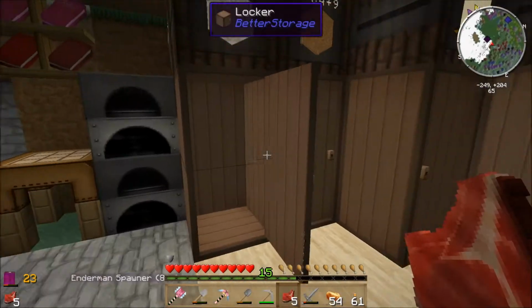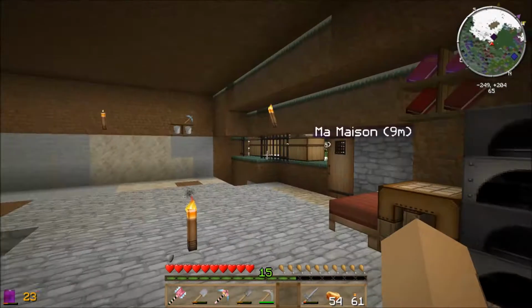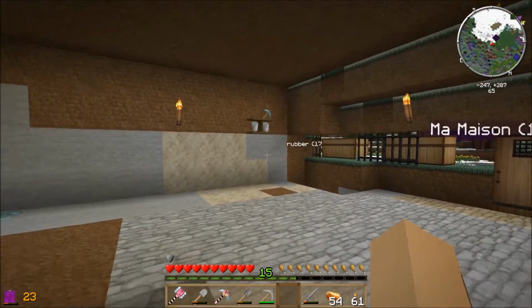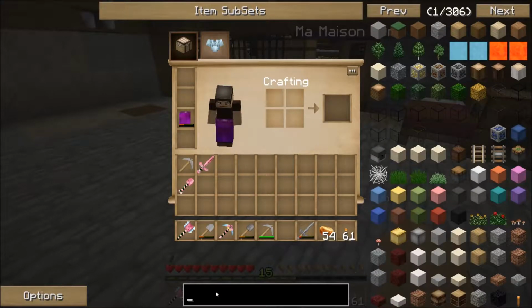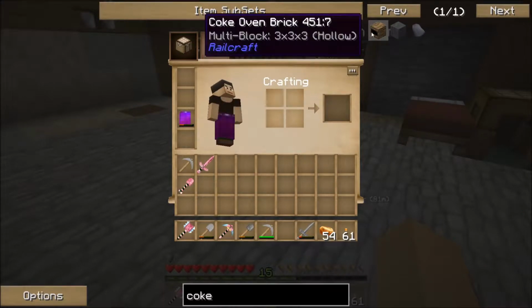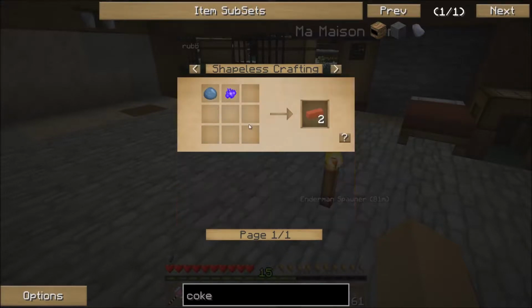I'll be on the hunt for... I like the grill marks. I'm a master chef. I'll be on the hunt for diamonds and, oh, that was the other thing, cold coke. Coke oven? Yeah. I would need this, which is sand and brick. I might be able to do this real quick.